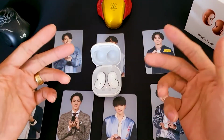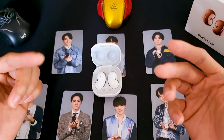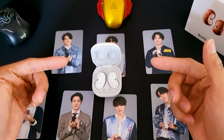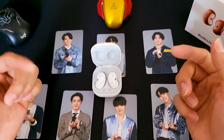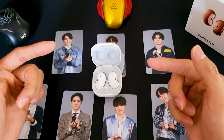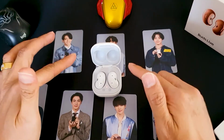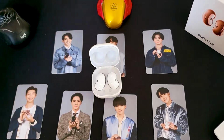And if you're asking me how long for typical usage, it will range around 6 hours. For voice calls, it will last around 4.5 hours. The battery capacity of the earbud is 60 milliamp, and for the case, which you can see here, it has 472 milliamp.